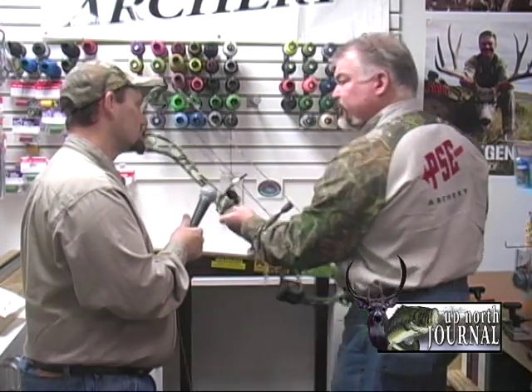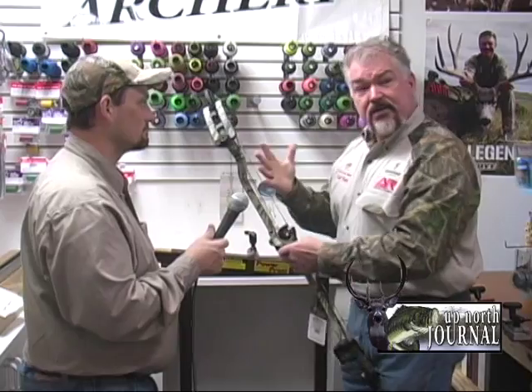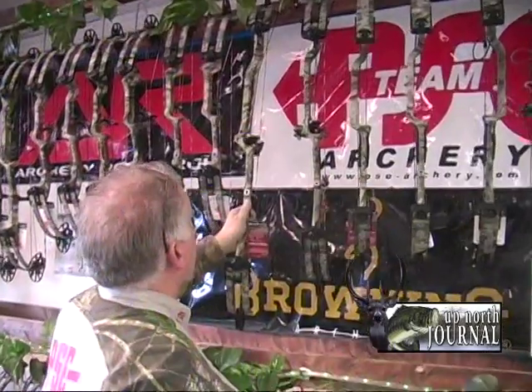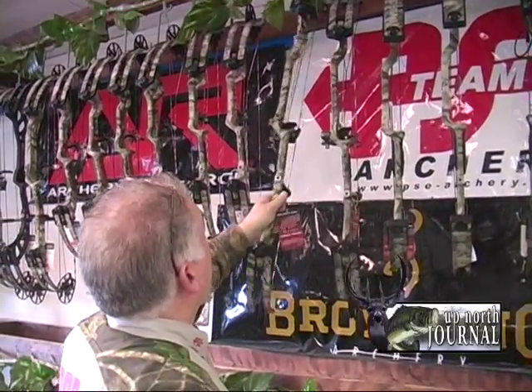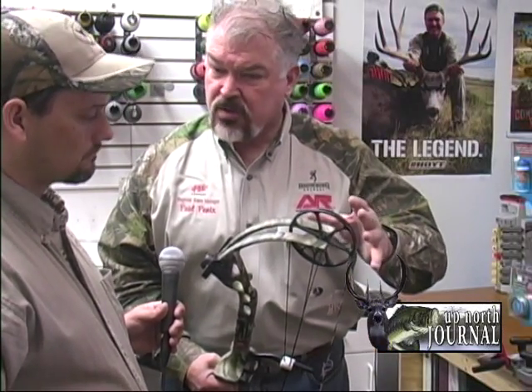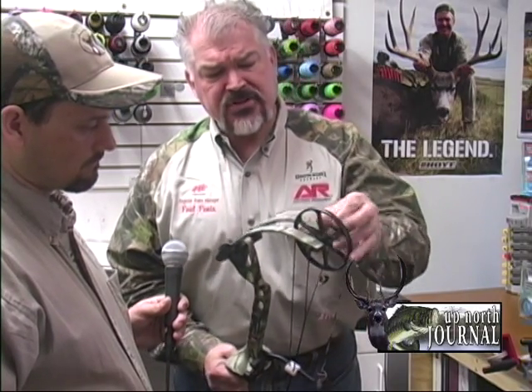They have a string cleaner. I want to put this bow in a bow press and disassemble it to clean a string. I just took this off the rack — I didn't do anything to set this up. It's been handled and shot, people have looked at it and taken it off the rack. But before I get started, I want to show you the old-school idea of waxing your string, and then we're going to move to the 21st century with some new products — and this idler wheel.